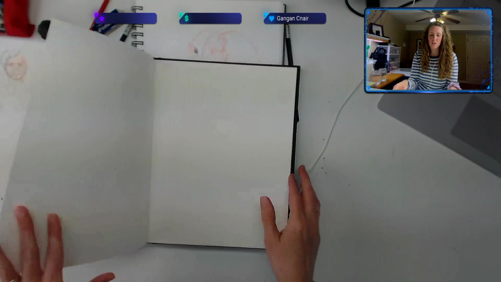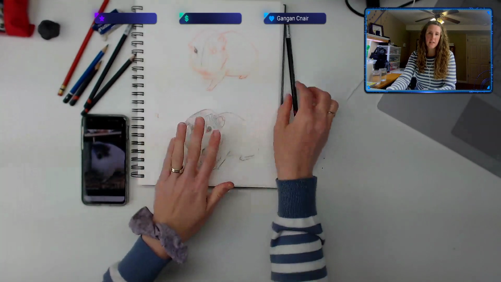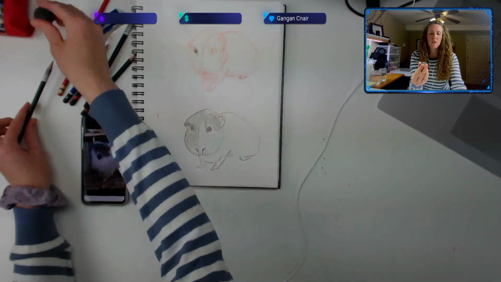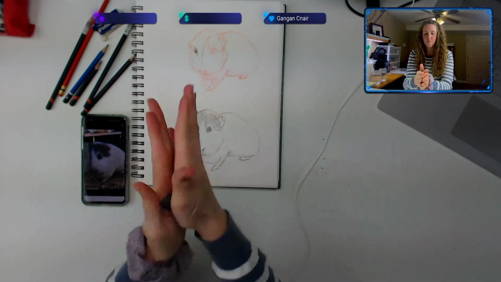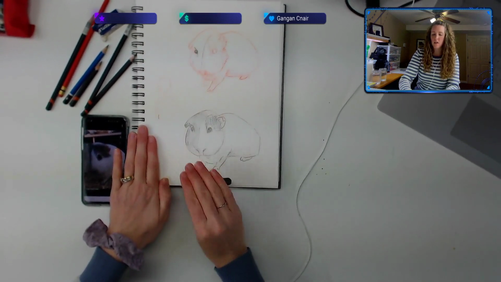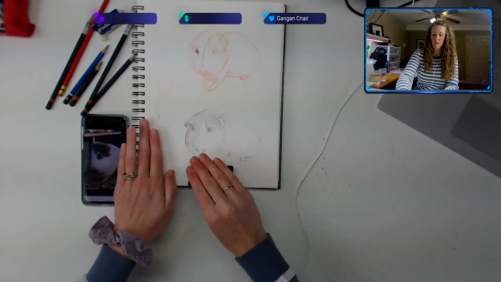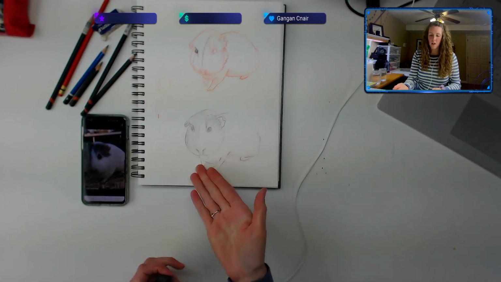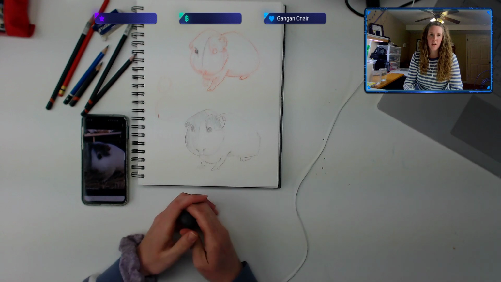when it's a large scale. If it's just small little 5x7s, I'll just do some quick guidelines like this on my paper, so I don't have to erase it. And you can actually use your kneaded eraser for that. I just soften it up, and then you can go over it and it will lighten up your sketch. So you can draw over top of it, keep the lines that you need but don't have a lot of pencil showing through. So there's a lot of different things you can do with that.